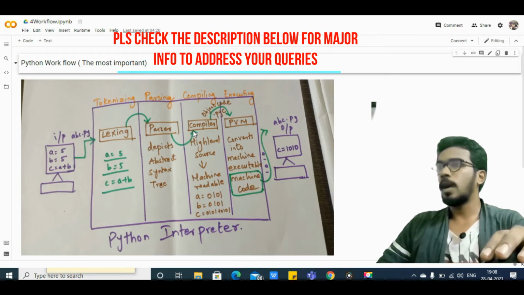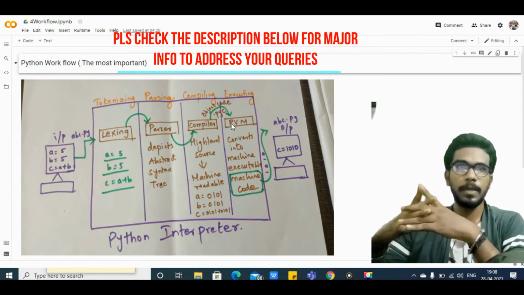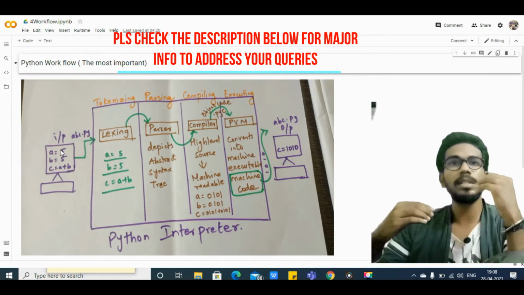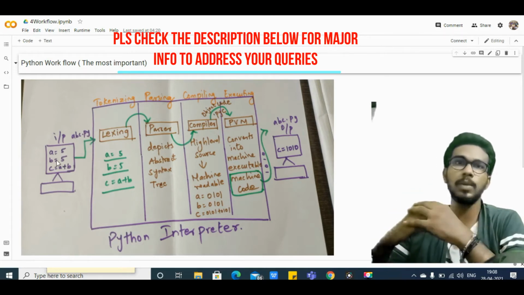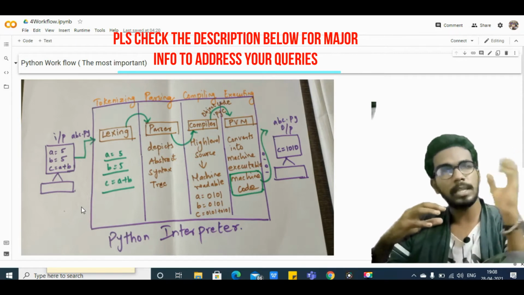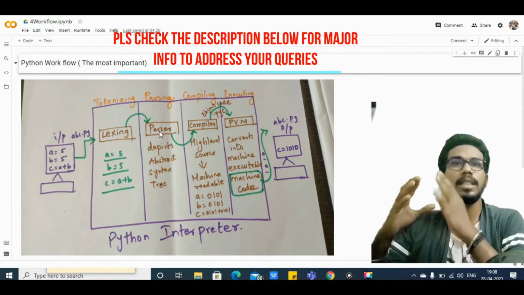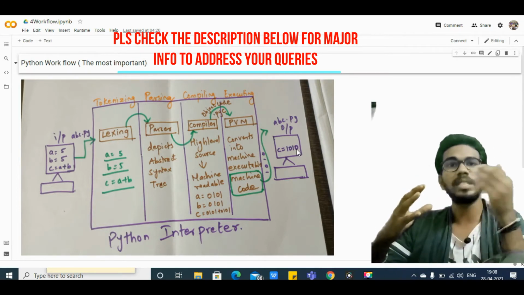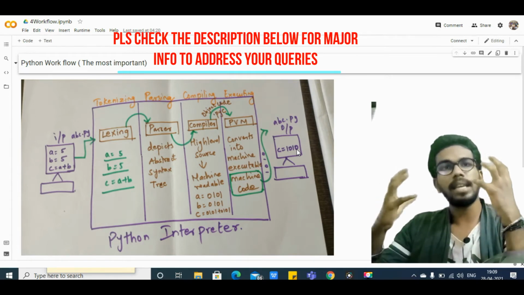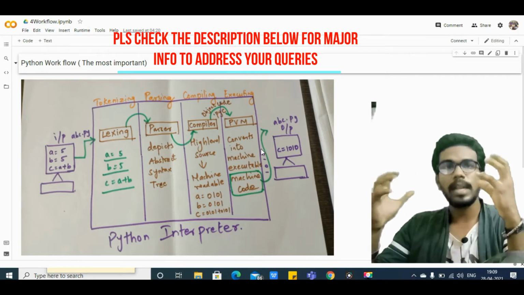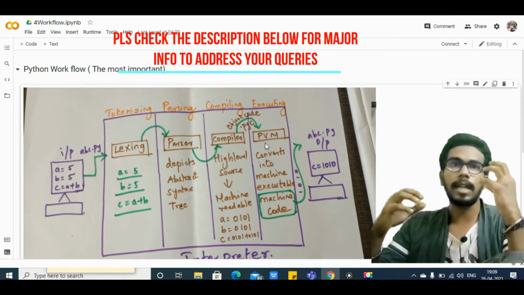Python workflow. Now, as I've already mentioned in my previous video, we need to process the source code into machine understandable language. Hence, we make use of high-level programming languages like Python or Java. Python is an interpreter and compiler oriented programming language. Some programming languages work only on a compiler, but Python makes use of an interpreter which inside it actually has the compiler. As I mentioned in my previous video, interpreter and compiler are like software. They have some components which conduct this workflow.